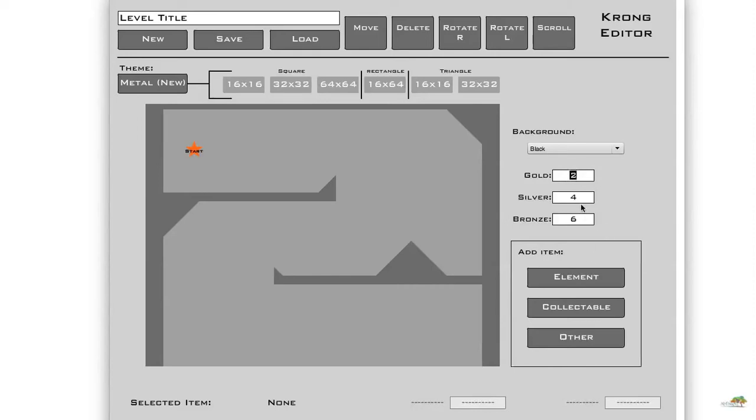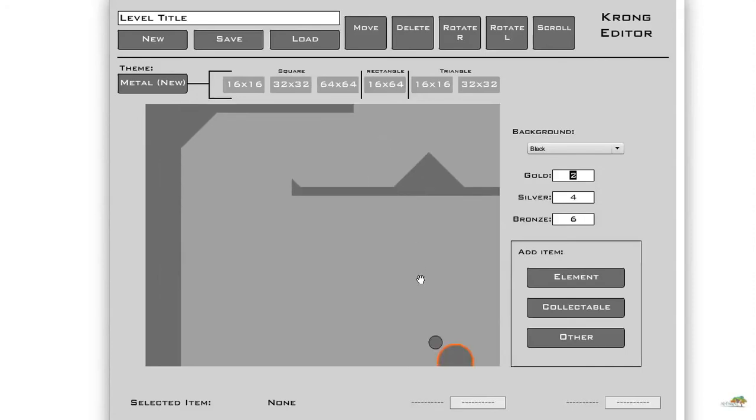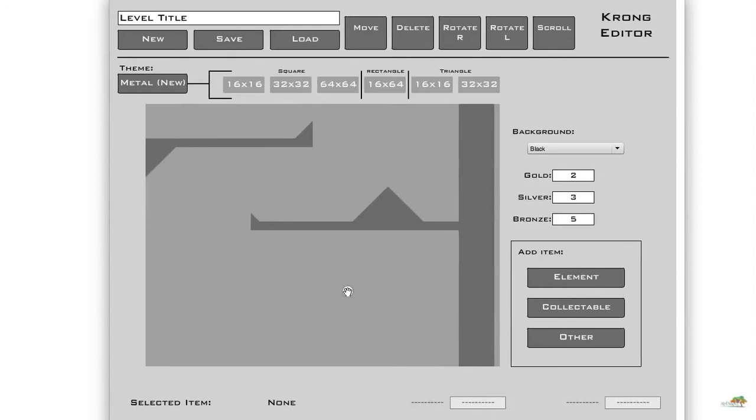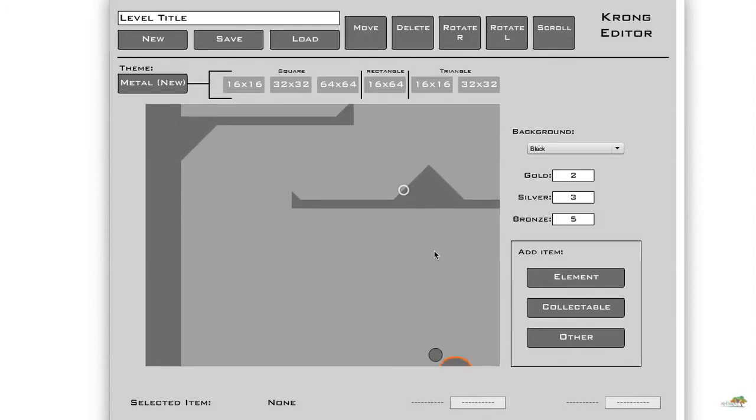These essentially let you set the target in terms of number of turns for your level. So if I thought someone could conceivably complete this level in 2 turns, if they were really good at the game, I would set the gold medal to 2. Say I was being really strict and I thought, right, silver, no, it's just going to be 3, you're just going to get an extra turn. But then bronze, maybe you could have 5 turns to complete it. And if they go over the 5 turns to complete it, then they don't get a medal at all. And it's very sad.